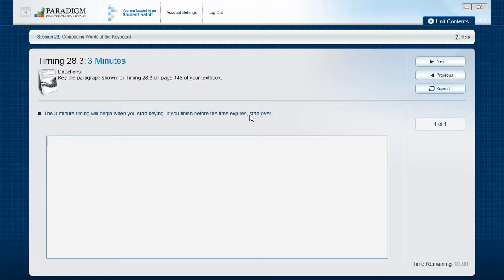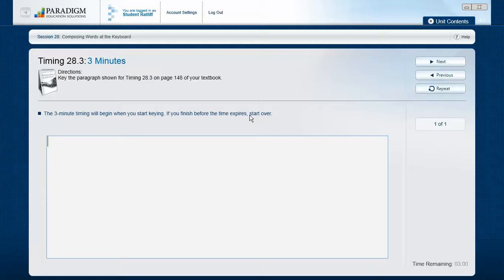So your timed writing grades are pretty much based on accuracy, which means the fewer errors you make, the higher your timed writing grade will be. Just because you're allowed to have errors doesn't mean that it's still an A. Each error counts points off of the grade. Your timed writings that you're doing are 3 minutes long. We have nothing shorter than 3 minutes in this class. All timed writings are either 3 minutes now, and pretty soon they'll be 5 minutes long.